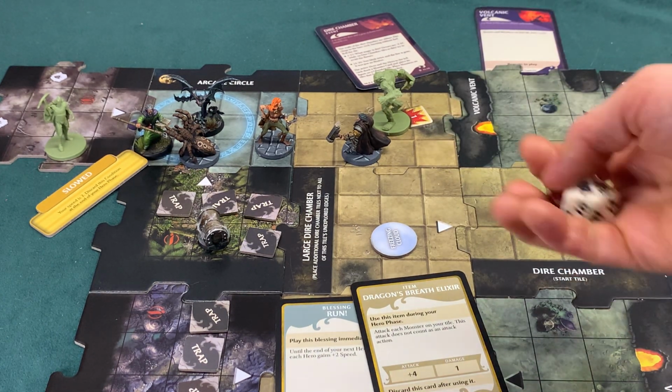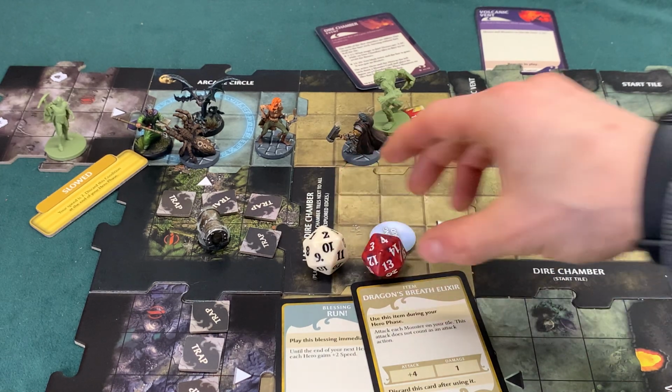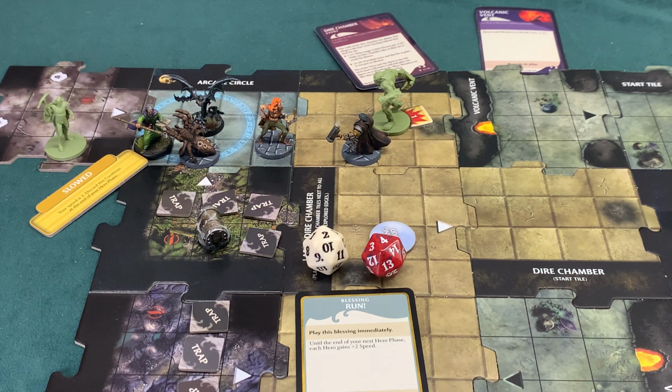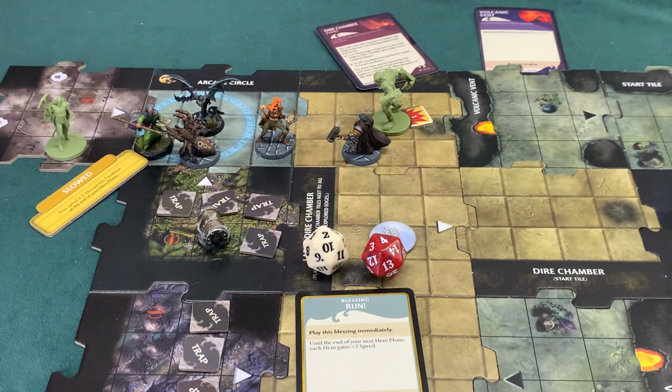So, white one for the spider, red one for the bat. Let's have a look. 2 and 4. Total failure. So, we used that. Did not help us at all. Okay. So, what is it that we're going to do now? Are we going to use either the adjacent? So no, you cannot attack with this power if your hero is adjacent to a monster. She's not adjacent to any of the monsters.